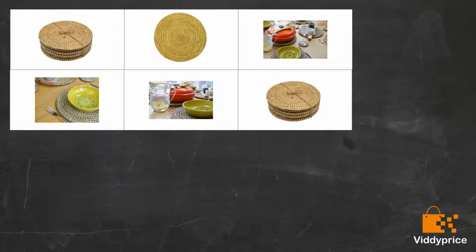I love the look of these in the pictures, but when they arrived, they shredded a fair bit on my table, which is white, so it showed up. One of the placemats was also significantly bigger and a different color to the rest, as if it came from an older batch. I unfortunately had to return.